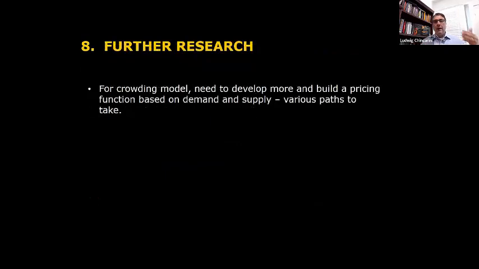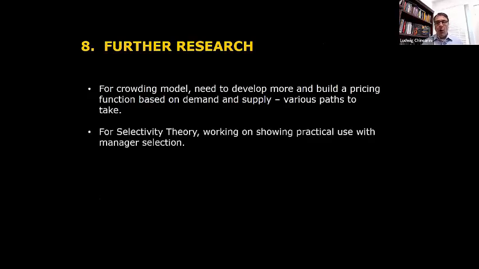Okay, what do we got next? The crowding model I presented today obviously is very simplistic and needs more work, and I hope to work on that as well. If anyone's interested, please email or call. For selectivity theory, we're currently working on some really cool things because right now we have a theoretical paper. We then have a more practical simulation paper that I can send you. It's not published yet. And now we're working on how to make it very practical for everyday investment managers, for everyday active managers, for everyday CIOs, for example. That is a challenge because we want to make it easy for people to use and understand. I'm happy to share that as well, but it's still not done. So that's where we are there.